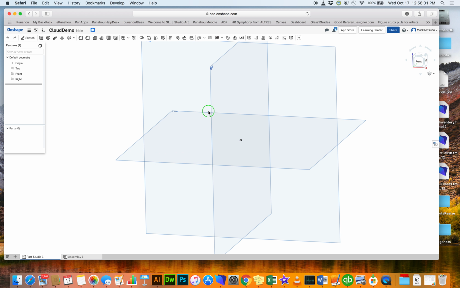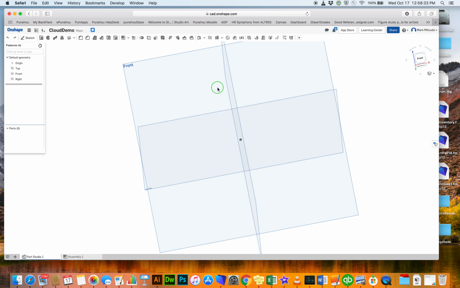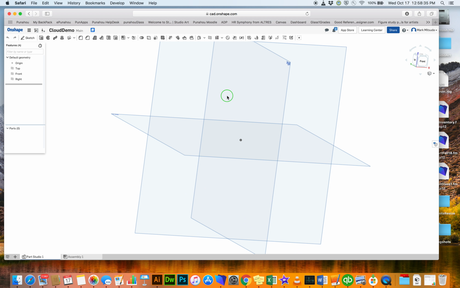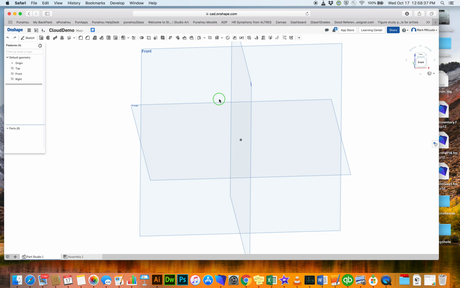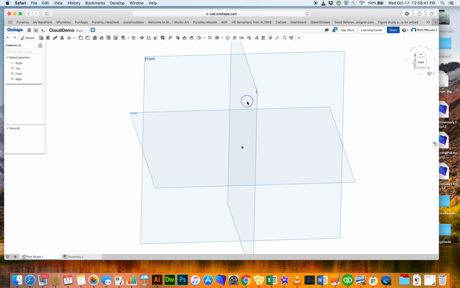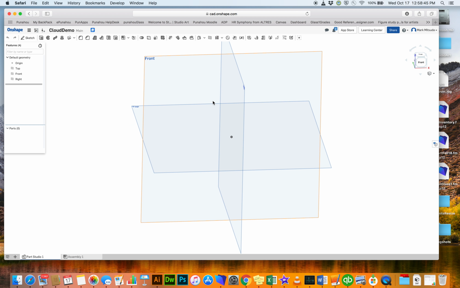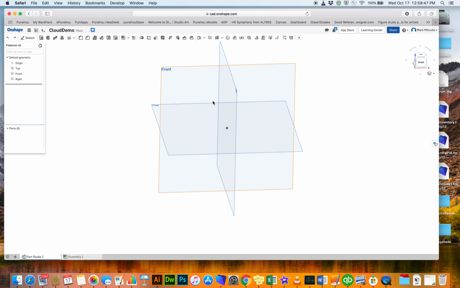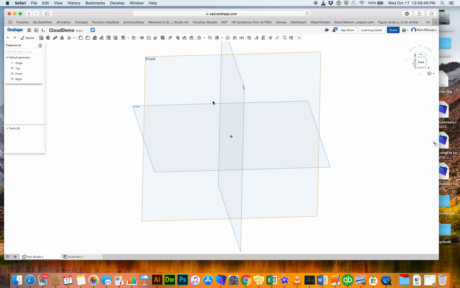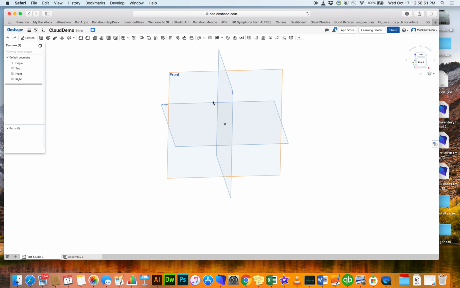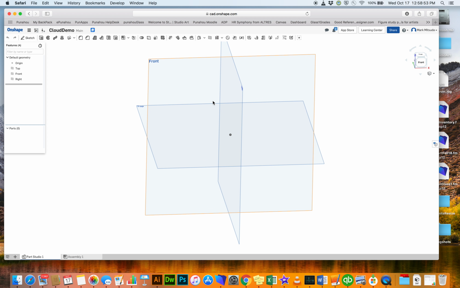So there are 2 ways of viewing. I've got my tilt view here, and that's 2 fingers and a click and hold. And if I hit the control button, that's my pan. If I need to zoom in, 2 fingers swiping up is zoom out, and 2 fingers swiping down goes in, and so that controls my zooming.